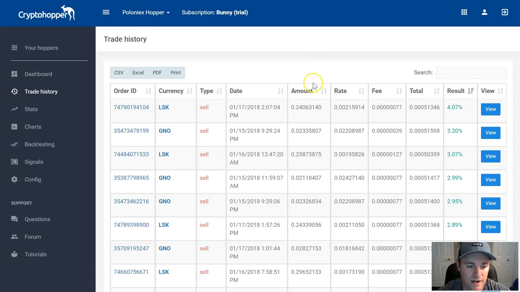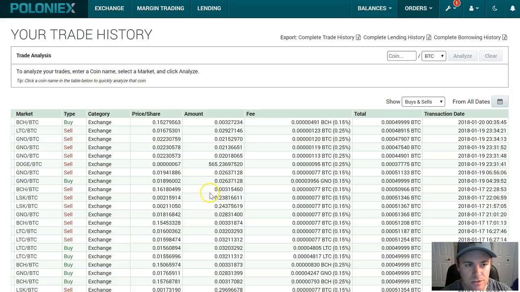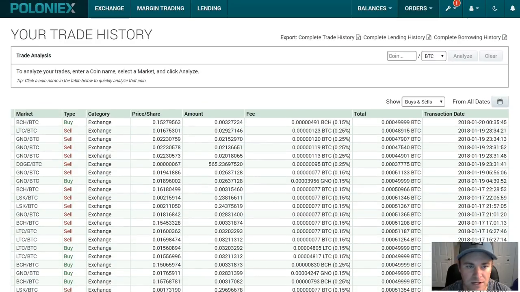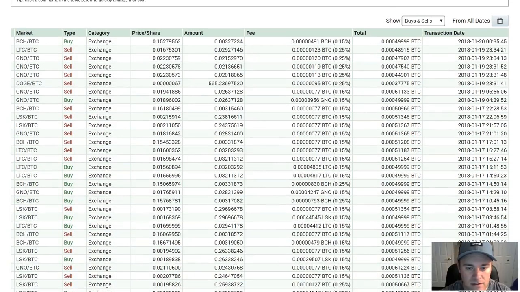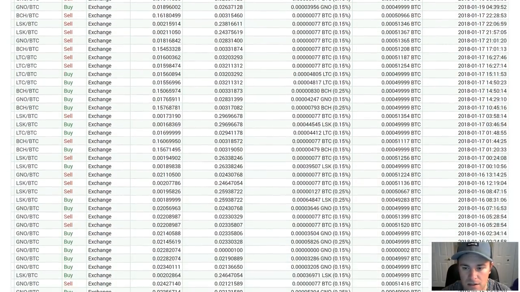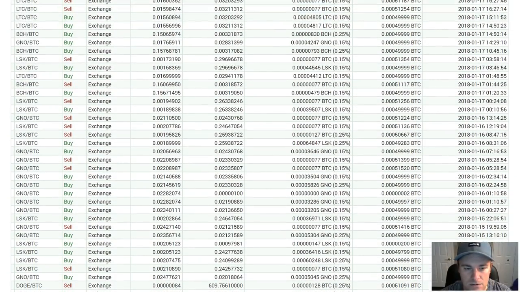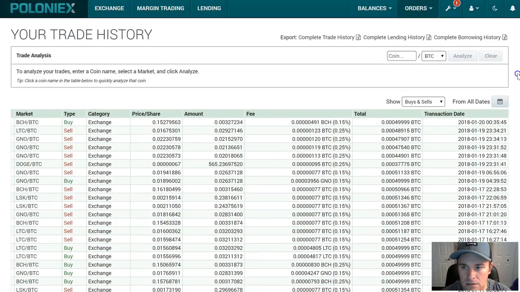All right, guys. I almost forgot to show Poloniex the trade history. I almost ended the video without showing this, but anyways, the bot obviously connects through an API interface to Poloniex. So I just wanted to show you my trade history here. You can clearly see it was making trades with Poloniex. Here's your trade history, and here they are: buy, sell, all the buy and sell orders. And again, that bot was going to work. So there they were. So that's it.